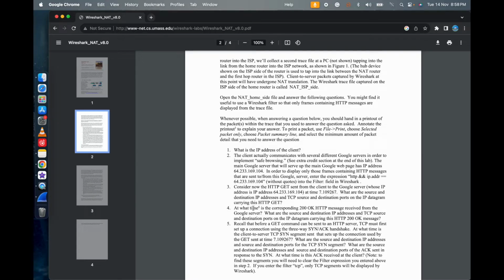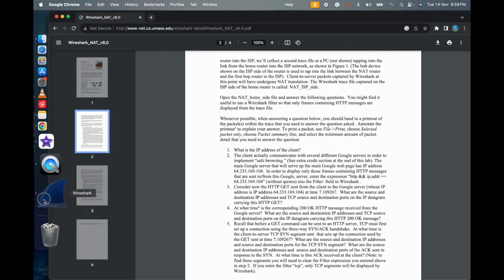The fourth question: at what time is the corresponding 200 OK HTTP message received from the Google server, and what are the source and destination IP address and the TCP source and destination ports of the IP datagram carrying this HTTP 200 OK message?